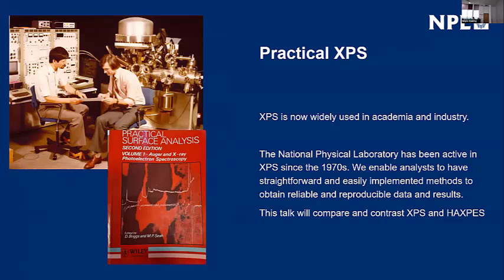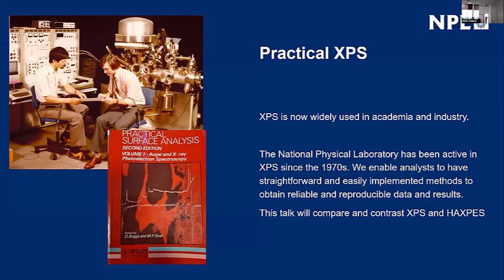Okay, so why have I called this talk Practical HAXPES? At NPL, there's a long history of improving the metrology of photoelectron spectroscopy, particularly XPS and other forms of electron spectroscopy, Auger electron spectroscopy. So we've been active in the area since the 1970s, and many of you will have heard of Martin Seah, who sadly passed away a couple of years ago.